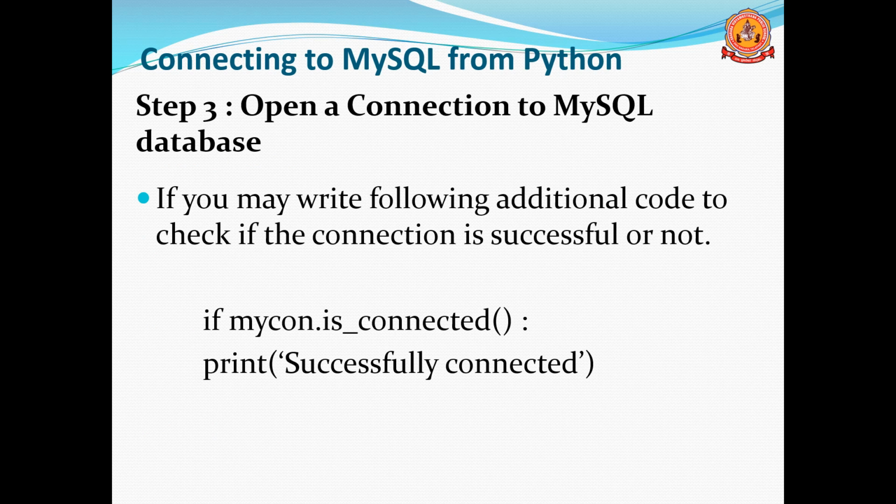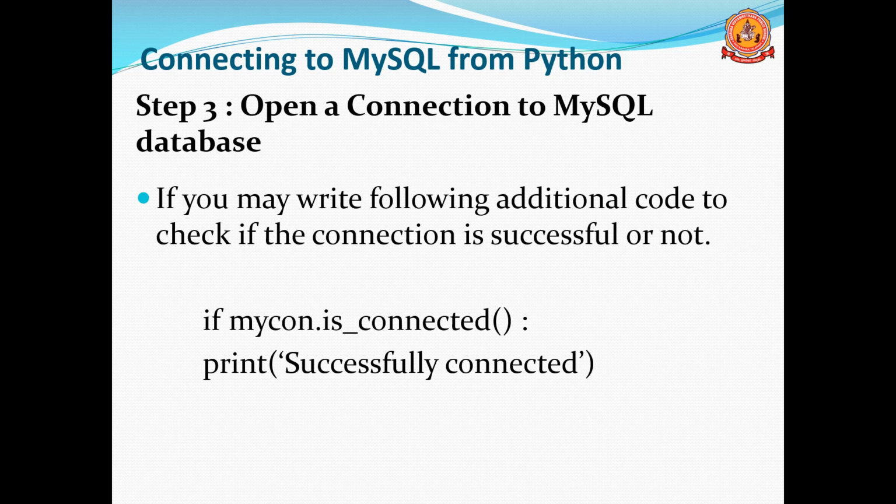You may write the following additional code to check if the connection is successful or not. Once I told you, first you have to import, later you have to connect. After connection, we have to know whether the connection is connected or not. Whenever we want to check that, we can use one more statement here: if mycon is connected.